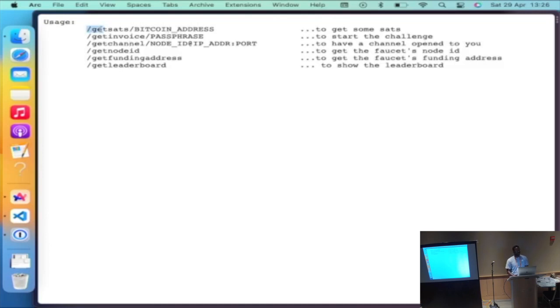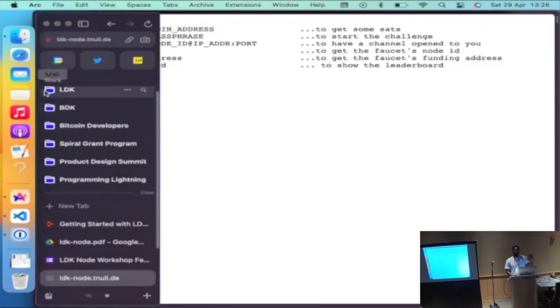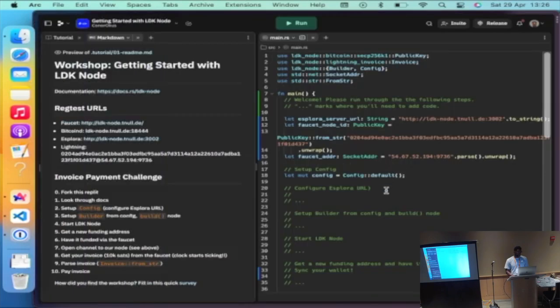Let's go through some tips. This first endpoint is what you're going to use to fund your address. We have a faucet running that's going to give you 100,000 satoshis, I think. Part of what you need to code is to generate a Bitcoin address, which you're then going to paste into that endpoint, and it's going to send you some sats, which you'll have to wait 6 confirmations for before you can open a channel. We're on regtest for the setup, and I think it's mining every 15 seconds. So there is a bit of a wait there.